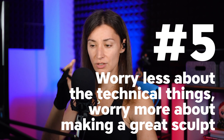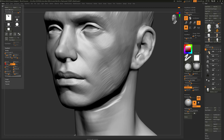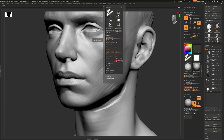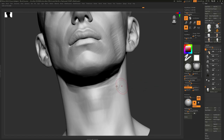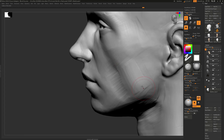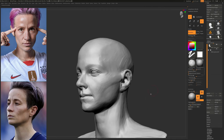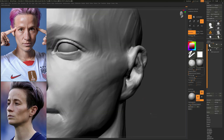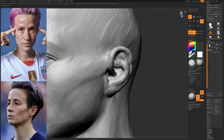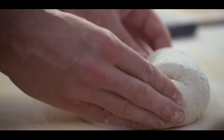While you're developing your creation and exploring forms, get the technical side of things out of the way. The less time you spend worrying about your brush settings and resolution settings, the more time you will spend worrying about proportions, volumes, planes, and shapes — and higher is the chance that you'll get into a state of flow. Don't worry about the resolution of your mesh if it's a little bit too low; you can always go back and polish details later. Just sculpt. Shape that surface. Take your brush and carve into it.